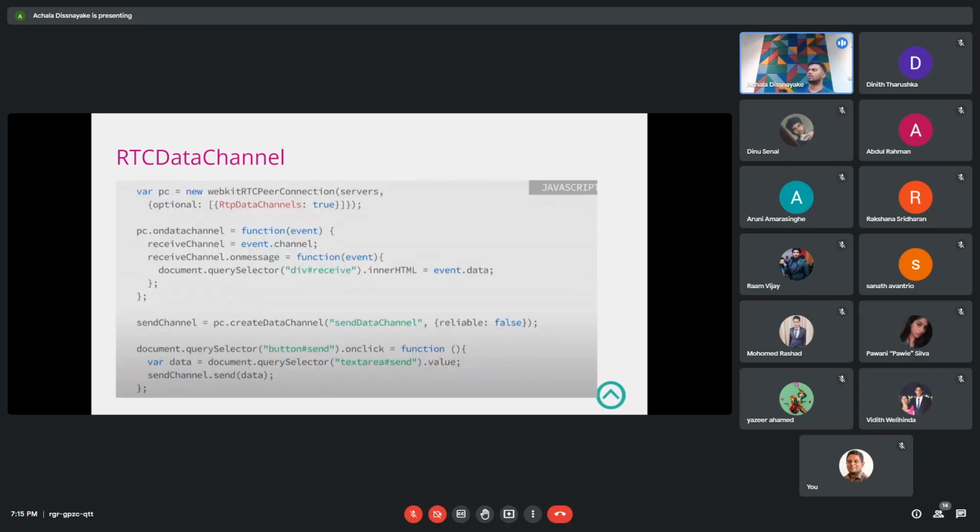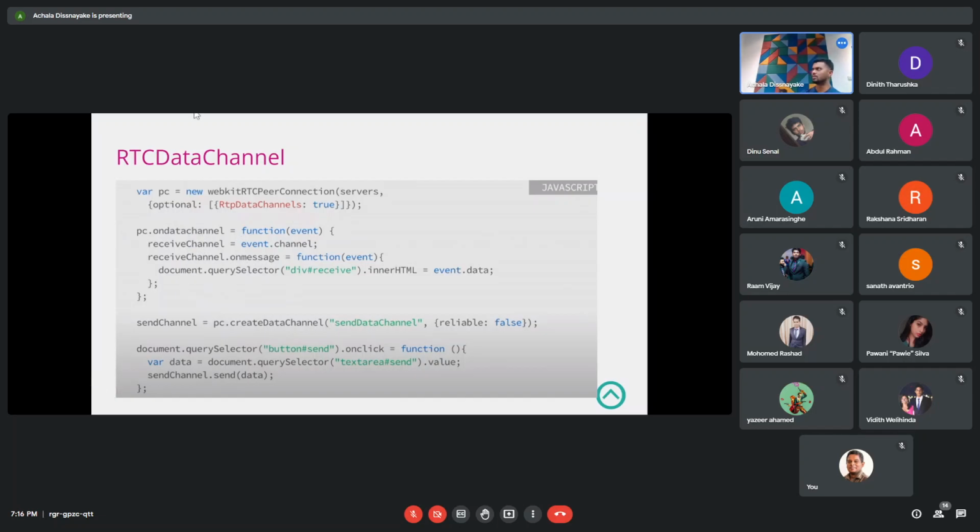Yeah, so this is how it works. Basically, you can use the same RTC peer connection, and when this is formed, you can use the data channel to register. So you can set up certain callback functions to receive messages and send messages. Okay, so you can use this. So here we are, I think, setting up the. So this part is for setting.